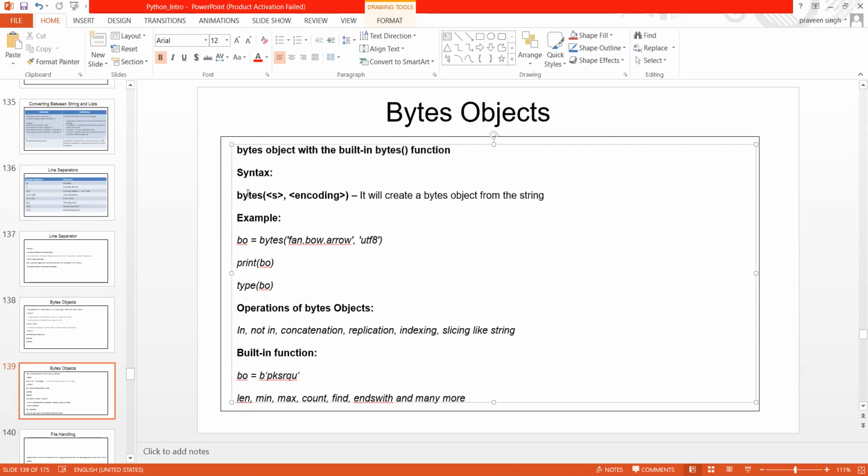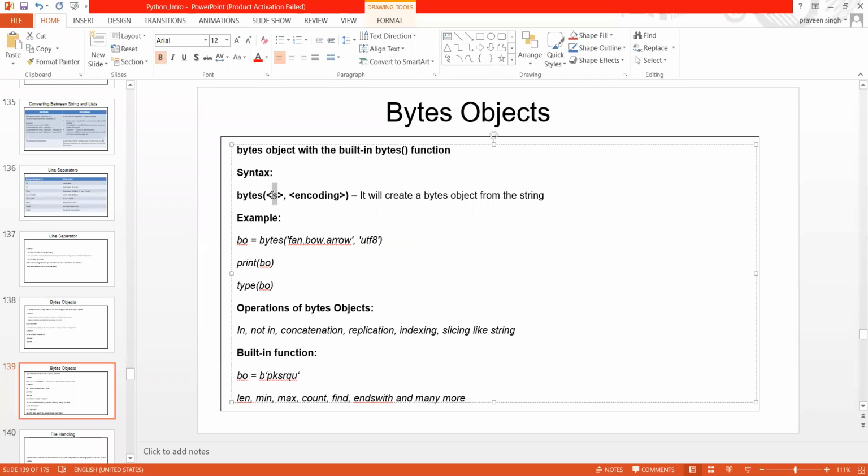We have another built-in function, which is nothing but bytes, and we just specify it with open and close brackets. Okay, let me share my PPT. The syntax is bytes, then s, which is my string, and then encoding, where I need to specify what kind of encoding is present.